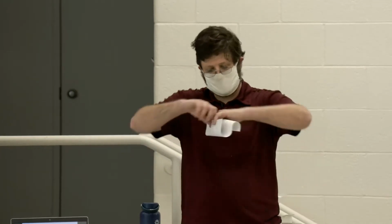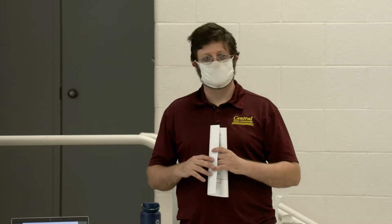The plants aren't really harmed by that so long as you're gentle. Don't just take it and rip it, but be careful. Try to get as much root with each plant as possible. Sometimes if I have a really old seed, I'll do 3 or 4 if I think it's not going to have very good germination.